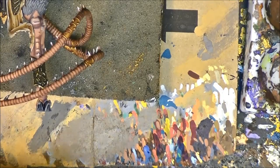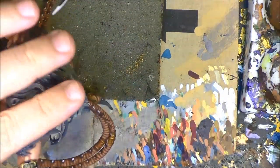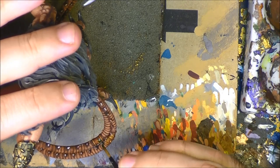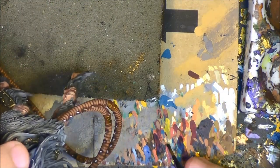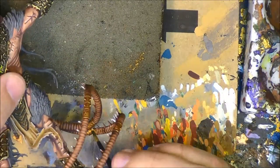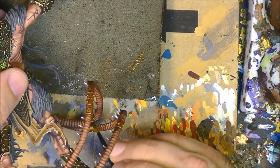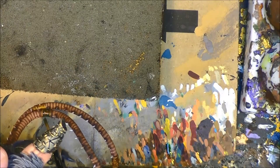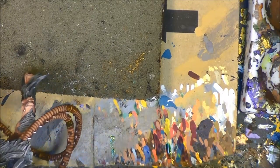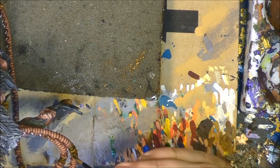Okay, next step, I'm going to use Biel-Tan Green on top of these golden ornaments. It also gives the sensation of green that we have done in the rest of the armor. So we are going to wash it. We try not to put too much wash. For example, this is too much. We try to remove it, just to filter the gold into a greenish color. So more like trying to have a filter of green on top of this. As you can see, I focus on the middle, and I don't do the borders of this type of rings, okay?